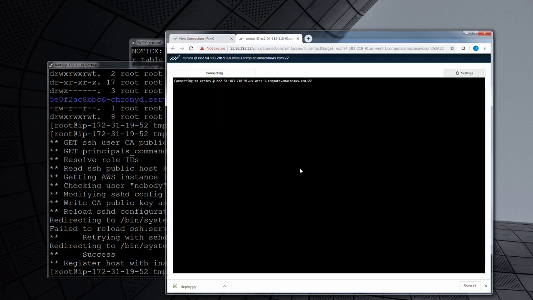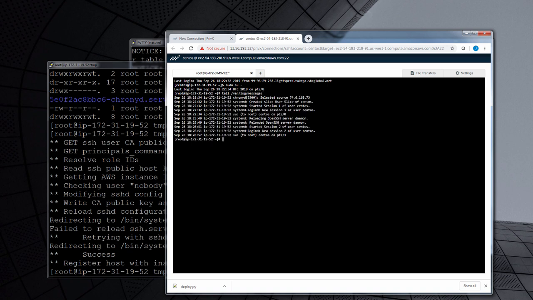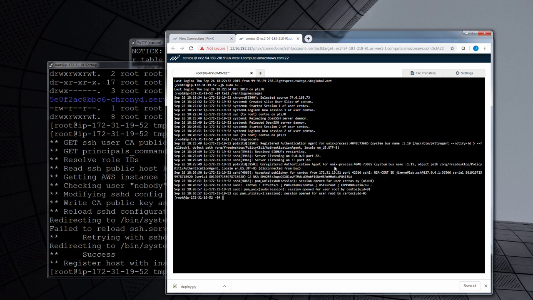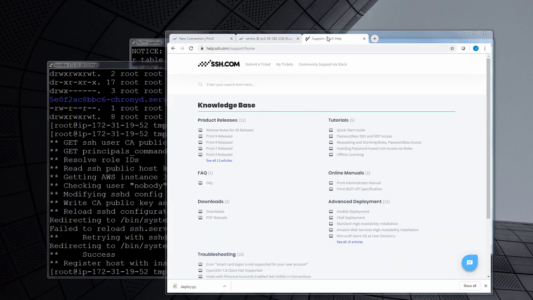There is no password or SSH key used for this authentication. It is using a just-in-time certificate that only exists for as long as a session is needed. Now once disconnected, the cert is destroyed, meaning no credential needs to be shared or rotated. The audit record of the connection will still be logged and recorded by PrivX, and the endpoint will also log to the syslog showing a successful authentication using a certificate.